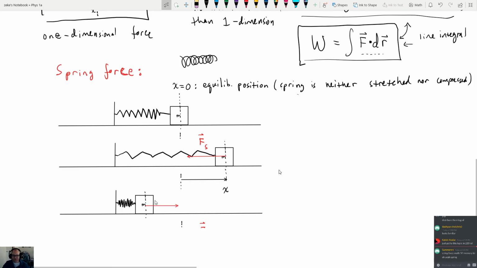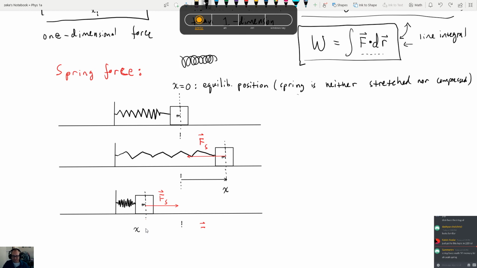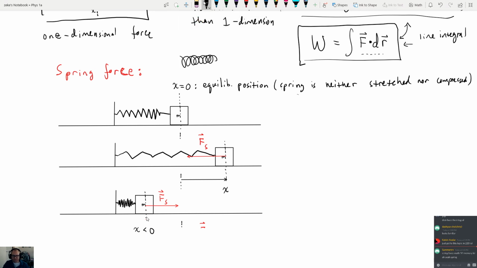So that's our spring force now, F sub S. And again, it's going to depend upon the x-coordinate right here. And in this case, your x-coordinate is going to be negative, right? X is equal to something. How can I write this? I'll just write x is less than 0. But what we care about is the x-coordinate of this object here, and we define that distance to be x. So over here, x is greater than 0.